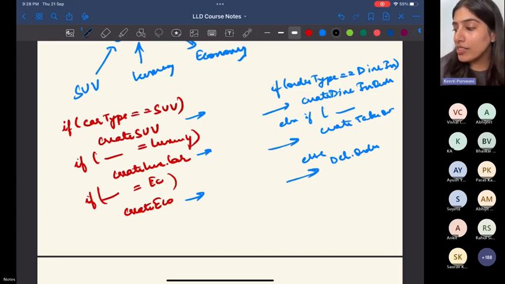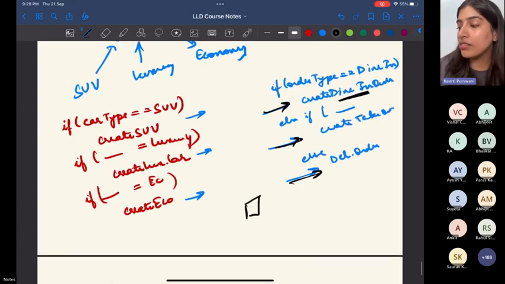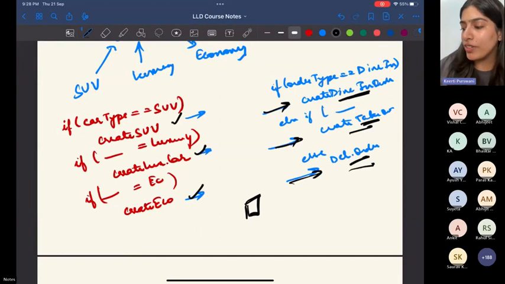This is a very good example because here the creation is going to be different. While creating the dine-in order, I will have to assign a table, block a table. In takeout, I will probably have to give a status that, okay, now you can take it out or something. For delivery, I'll have to assign a delivery partner. So the creation is completely different for these. Versus over here, you can argue that the creation is not so different, like economy car or luxury car or SUV. I am just creating an object.